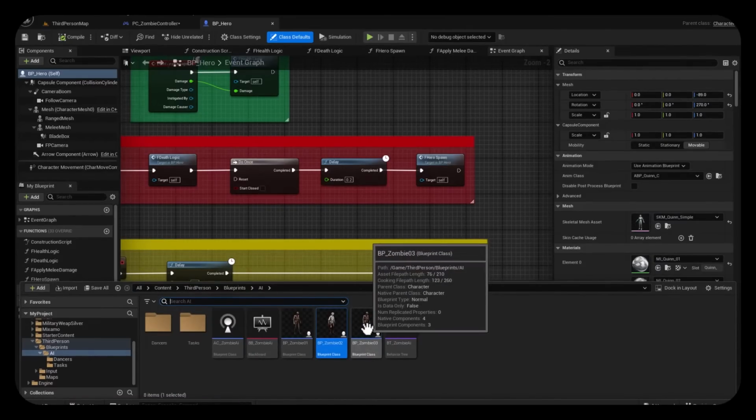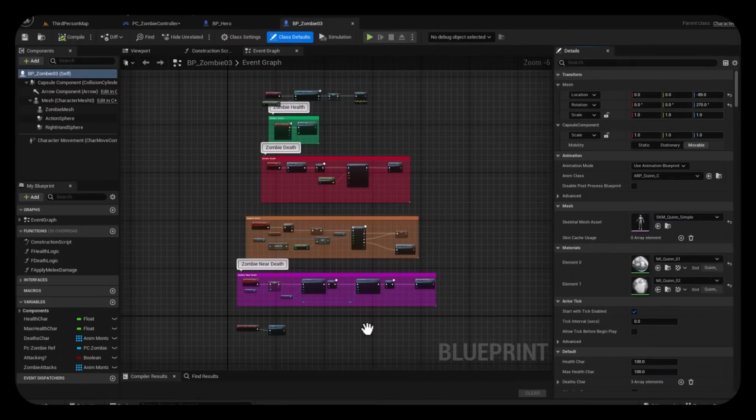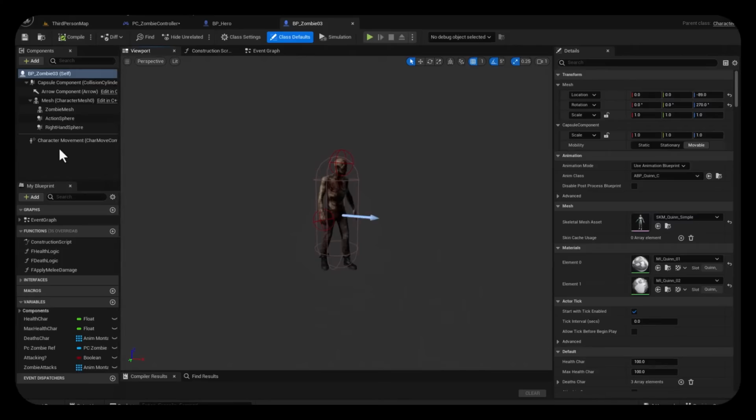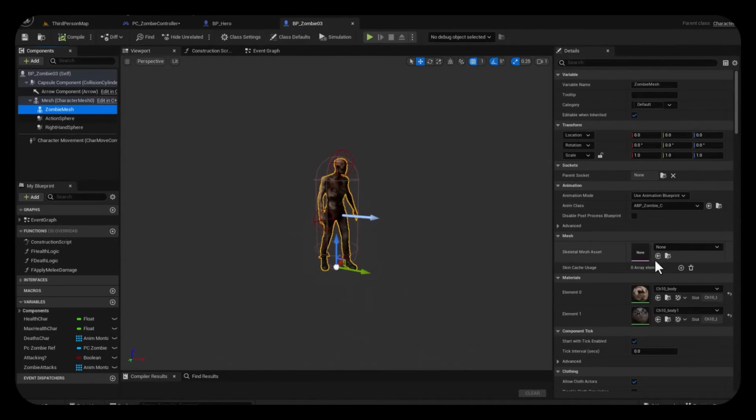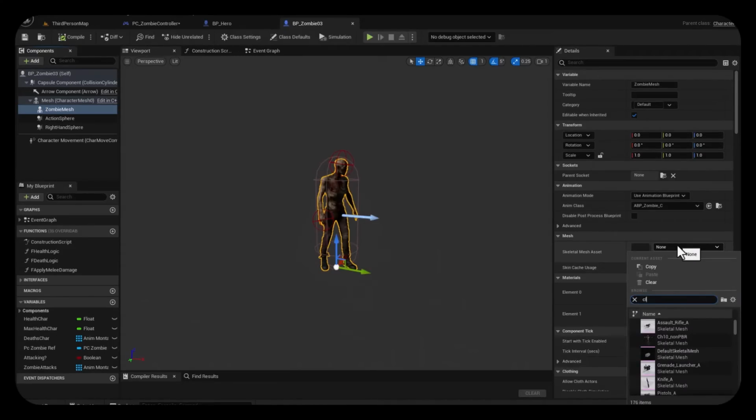And then we're going to need to make a boss character, which is going to be number 3. And for him, we're going to have to do a couple little extra steps, not too many more. We're going to go to the viewport and take a look at our zombie boss's zombie mesh. And the zombie mesh that we chose was right here. So we're going to just type in clown.